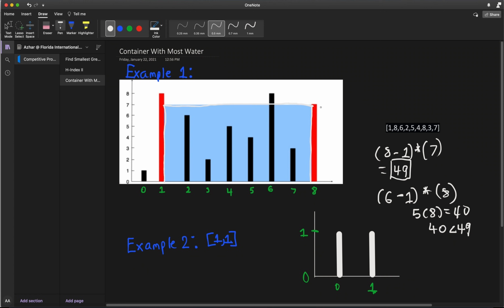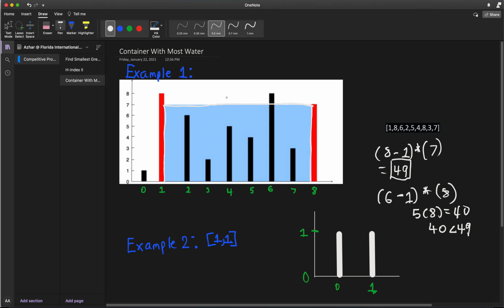And yeah, so we're gonna have to figure out some way to iteratively go through this array and ensure that we could find the greatest area. There's a possible way to do it in O(n squared), and how you do that method essentially is you would just go through your array. You would have one index starting maybe here, and then you would have another index that just runs through the array, and it would calculate the area between those 2 points, and then compare it with the maximum, and if it is a maximum, then you store it and whatnot. That works, but it's not the most efficient way to do this problem.